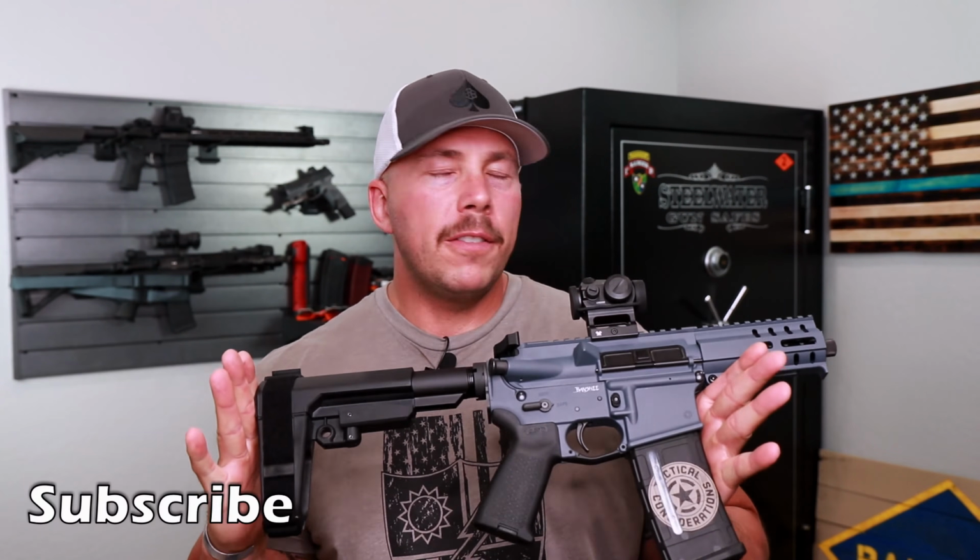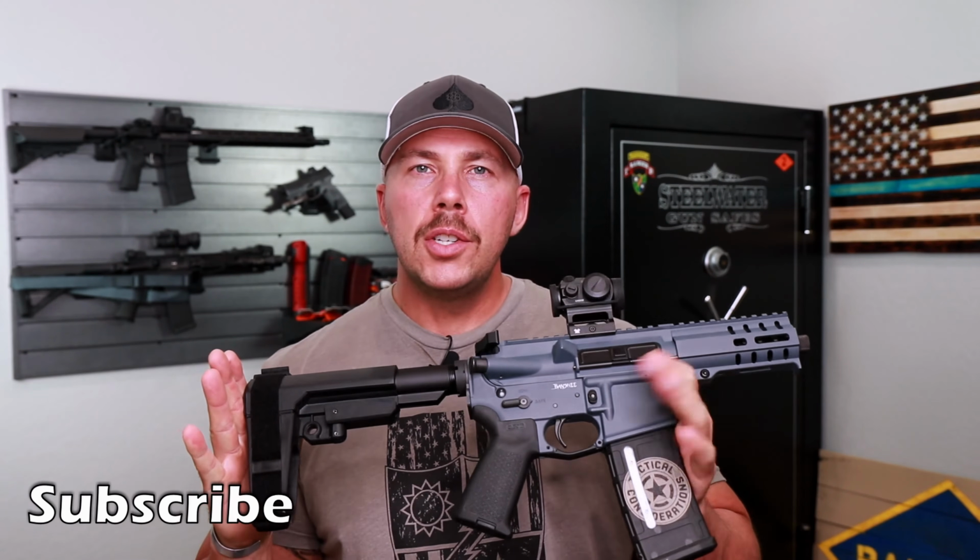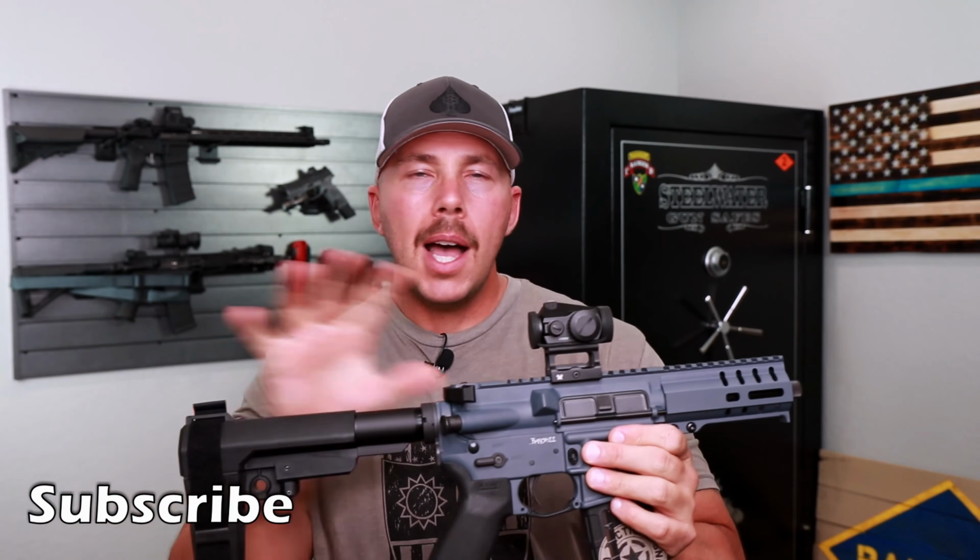But we're gonna talk about all the specs on this thing, what it fires like out there on the range, of course the trigger, do some of those pull tests, talk about that radial delayed blowback, because this is a little bit of a different operating system than a standard bolt and carrier group. And that kind of leads into how efficient it is, how it works, and the fact that it runs, at least for me, 100% reliable.